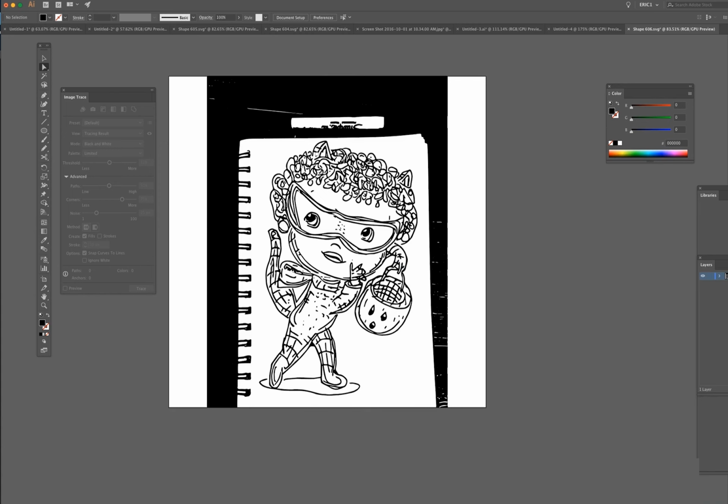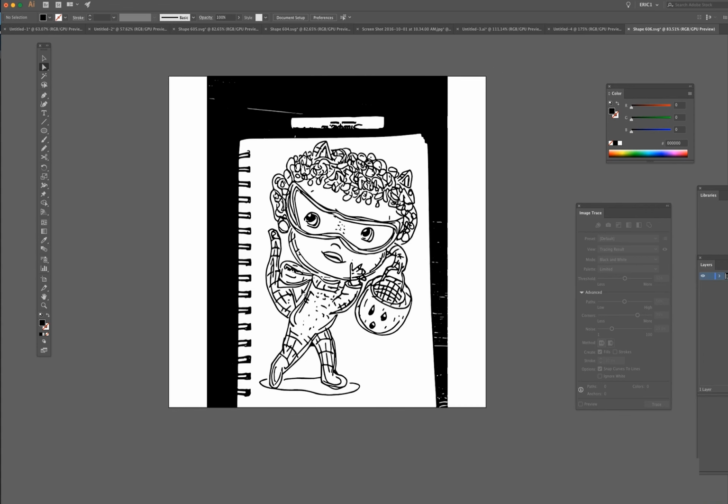Okay, so as you can see, I just grabbed this file from my notebook. There's all the rings and my pen and all that stuff. So what I'm going to do is just simply clean up. We're going to minimize our tools in Illustrator because we're going to use image trace and a few other tools, but just keep it really simple so we don't overwhelm anyone. And then we'll use other tools in other lessons as we continue.